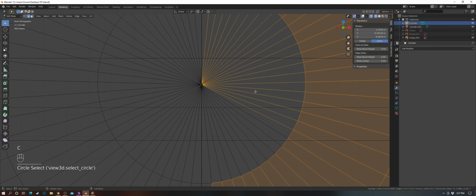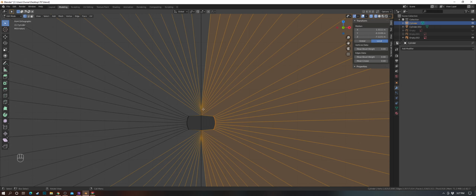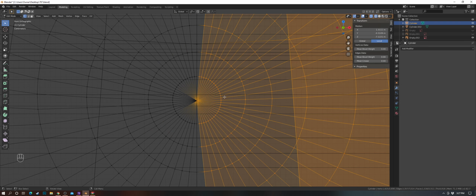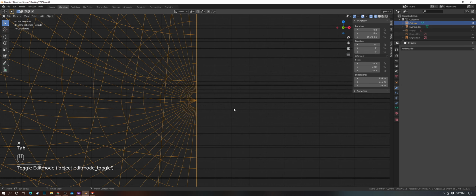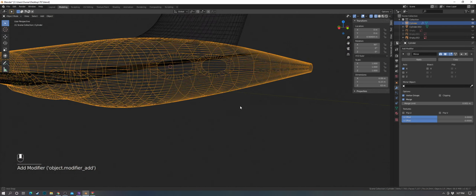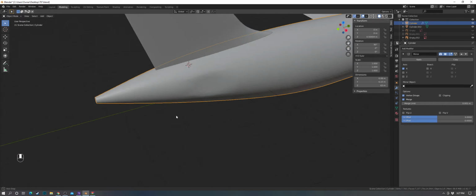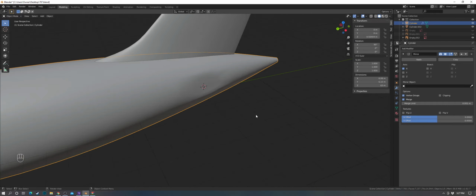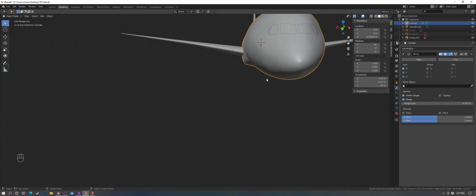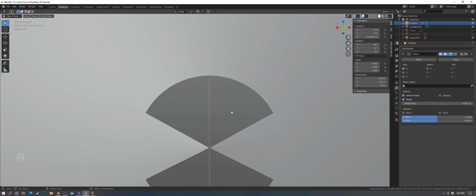Interesting. So we're going to mirror that now. Now there are other ways you can do this.